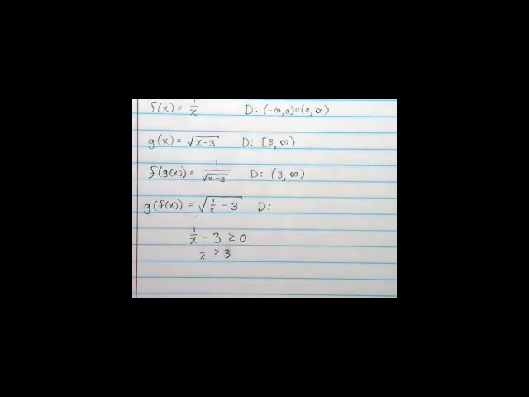So let's start with this. What makes it equal to 3? What value of x makes this thing equal to 3? 1/3. Okay, so something's going on with 1/3. So it's either got to be greater than 1/3 or less than 1/3. Okay, so if I start picking numbers that are bigger than 1/3, like 1, does 1 work? No.